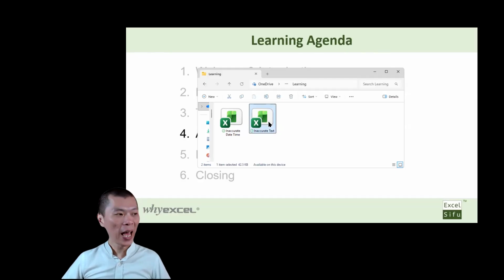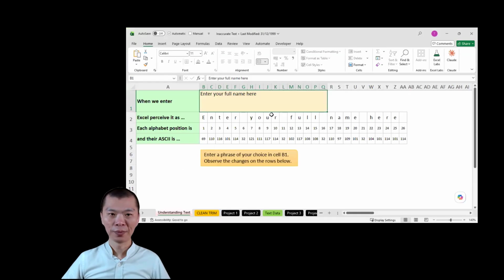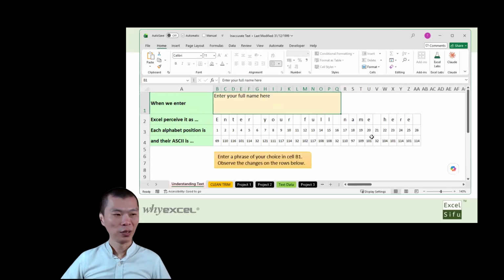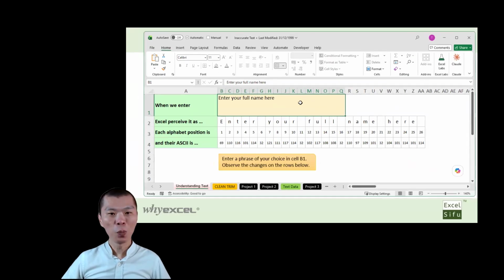Open the file inaccurate text. Okay, let me adjust this a little bit. If you have opened the file, please type number 2. Very good.